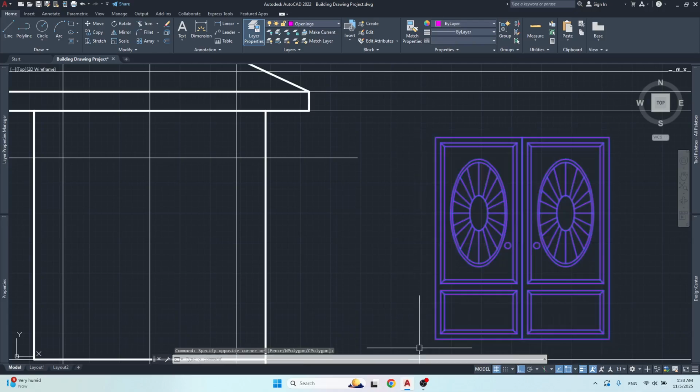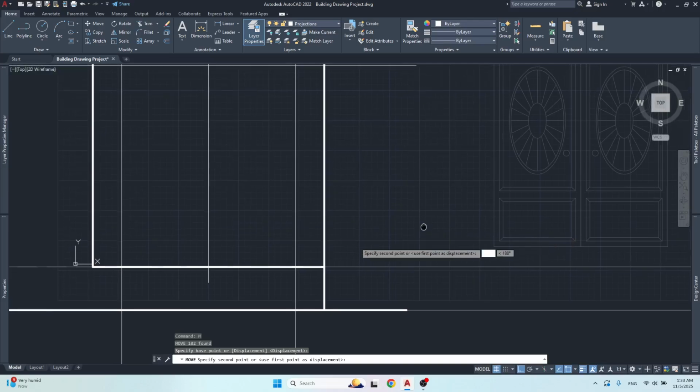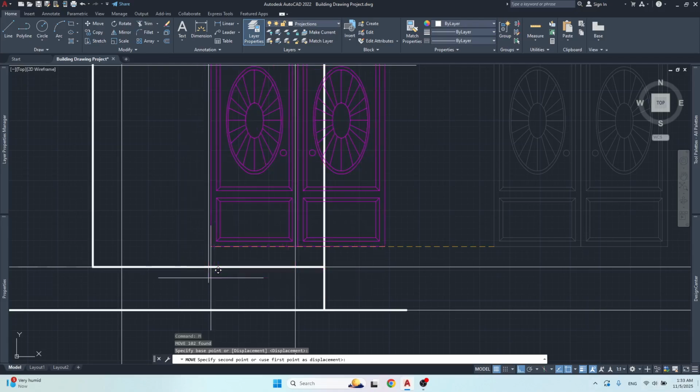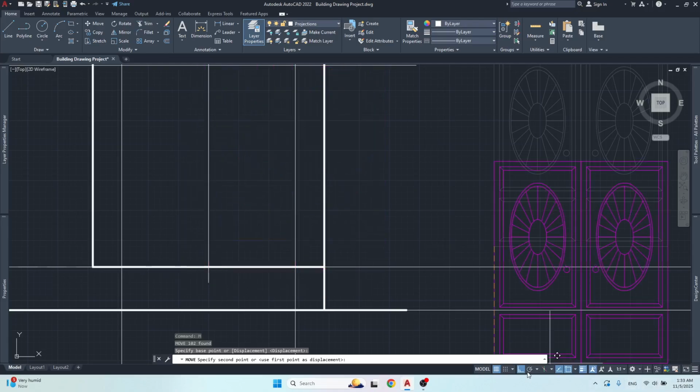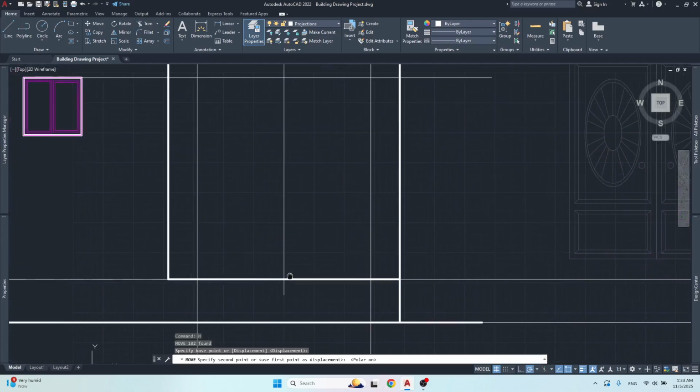So I could just move these two doors. I need to turn off my ortho mode. I put on the regular polar tracking.